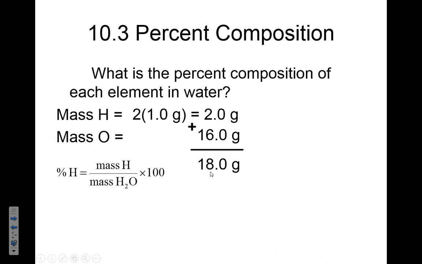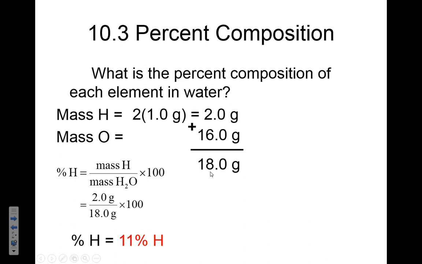So the percent hydrogen would be the mass of the hydrogen. Well, in our sample size, we said we had 2 grams, and our whole sample size was 18.0. So 2.0 over 18.0 times 100 is going to give us, to 2 sig figs, 11% hydrogen. Now, you might be thinking, well, wait a second. If this is the amount of hydrogen, and the only thing left is oxygen, and I know the total percent should add up to 100, you might want to quickly do 100 minus 11% to get your answer.